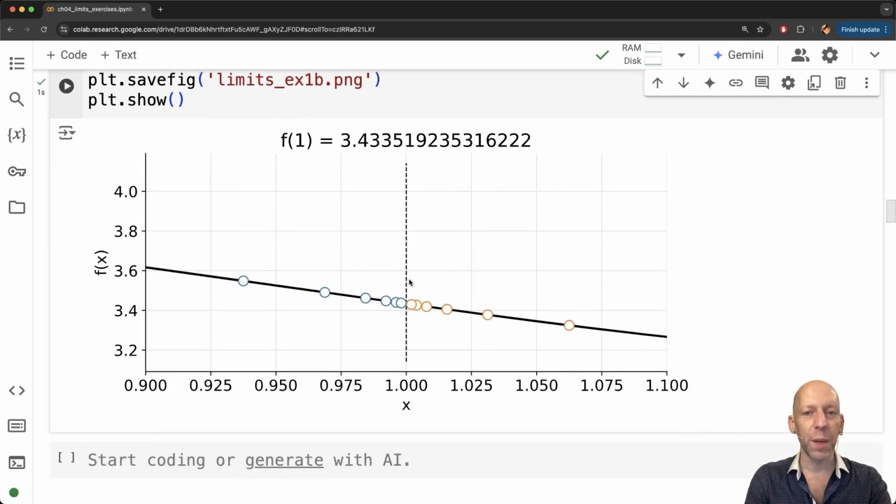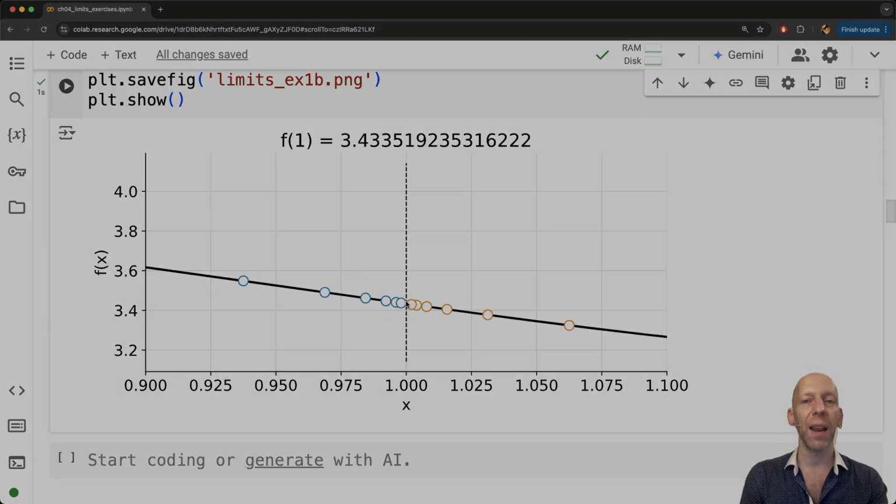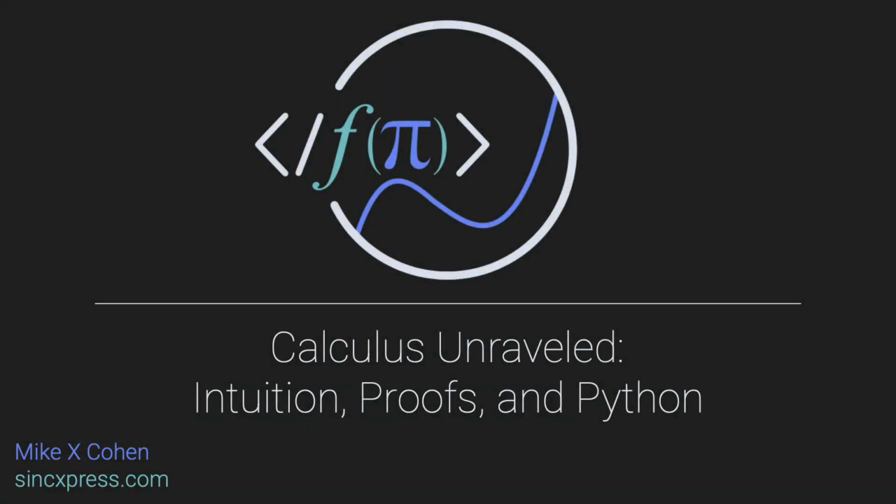So the more we zoom in, the more you can see that we are approaching this limit value of x equals 1. We're getting closer and closer and closer. We never actually reach that exact x-axis value. That's the idea of a limit. You want to know, how does the function behave when you get arbitrarily, infinitesimally close to a particular x-axis value without actually touching that x-axis value.